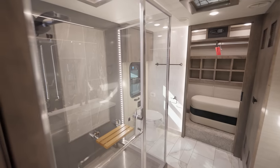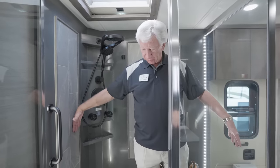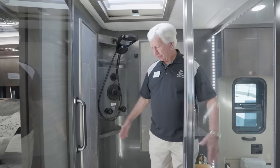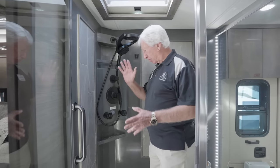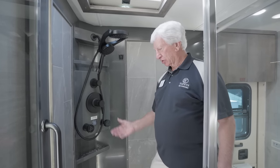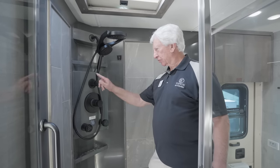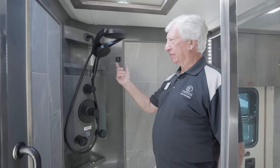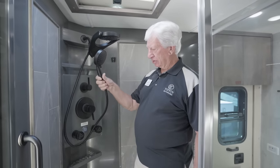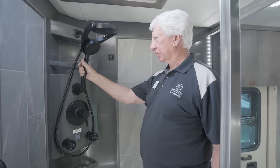We are in the fourth living area — the bathroom. We've given you a very large shower; no problems getting in, turning around, and washing. We also have a new shower miser so that when dry camping, water isn't wasted — it always returns to the fresh water holding tank. Once it senses the right temperature, the diverter gives you hot water instantly. We have four different shower heads, including a handheld for washing hair and back.